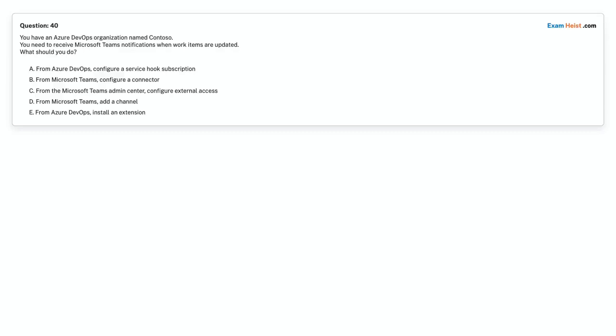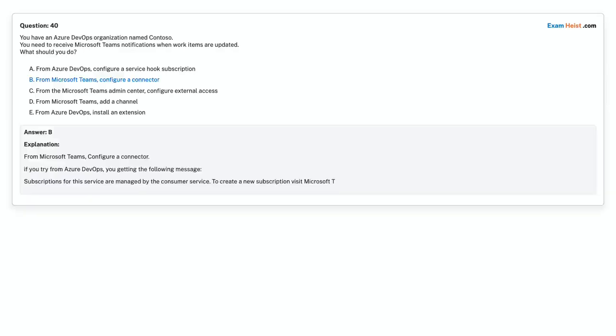Option C. From the Microsoft Teams Admin Center, configure external access. Option D. From Microsoft Teams, add a channel. Option E. From Azure DevOps, install an extension. Choose the correct answer. Correct answer is Option B. From Microsoft Teams, configure a connector.